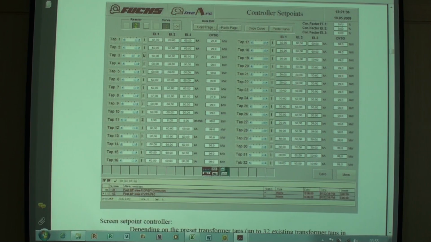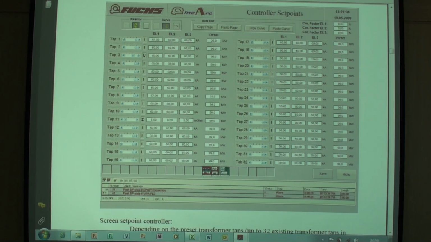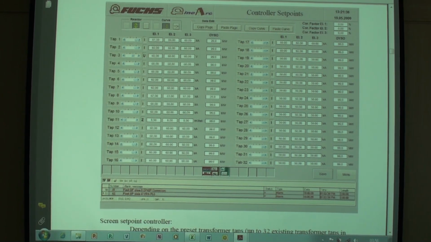And here are buttons to help you with the parameter input. Copy, paste. Otherwise, you go crazy typing all this stuff. Because for most of the curves, you don't need to tune at the beginning when you sell and put the furnace in operation. Then the people can tune themselves later. So you copy and paste.